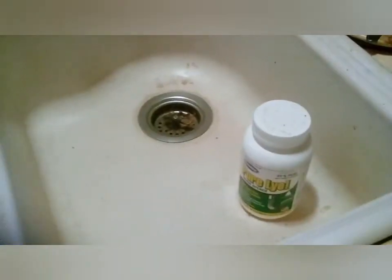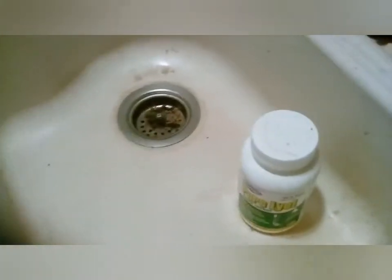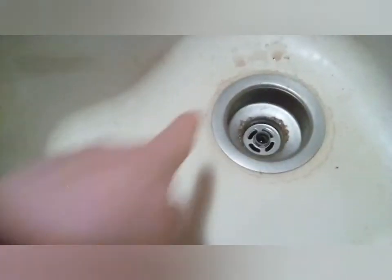Alright, so I just got done fixing a clog in my kitchen sink. What I don't like about these kitchen sinks is that those little snakes don't go down this. You either have to drill that out if you want, the snake I have.